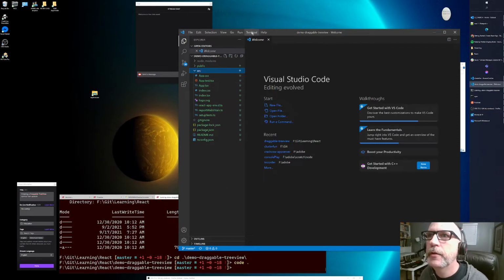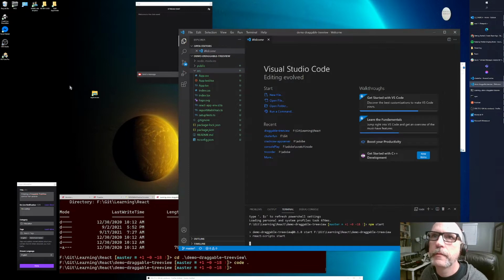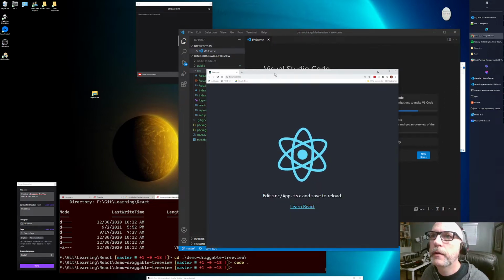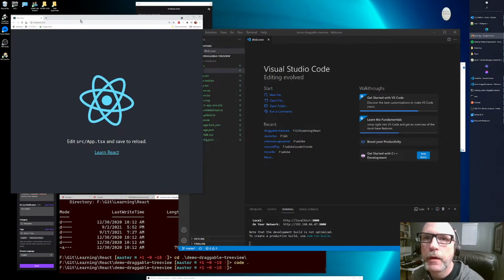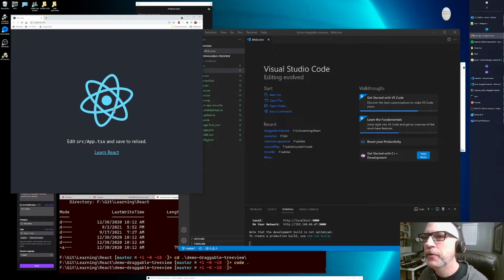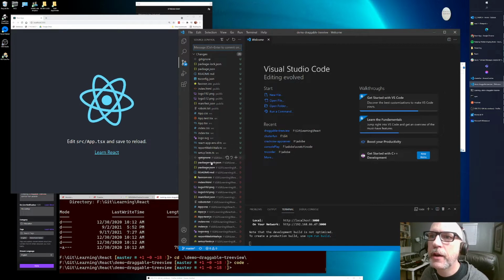Okay, so let's do our thing where we run it again. npm start. Okay, so let's get rid of this, get rid of that one. We don't need that. Okay, I see this spinning thing and I keep waiting for something to happen. It looks like a waiting logo, but it's not. Okay, we're good. Okay, so let's once again check in what we've got. We deleted a bunch of stuff and okay.